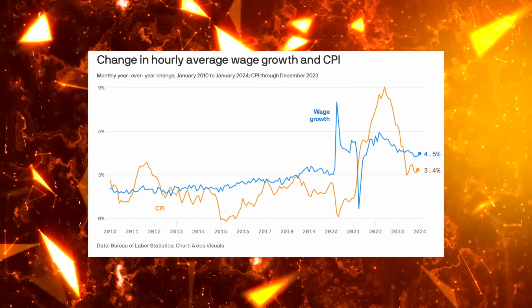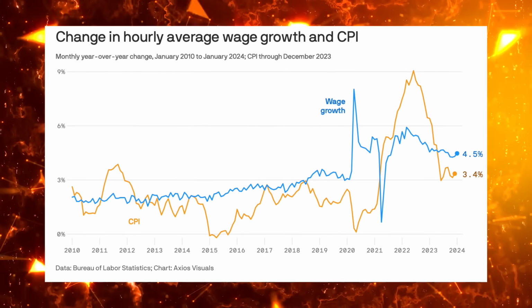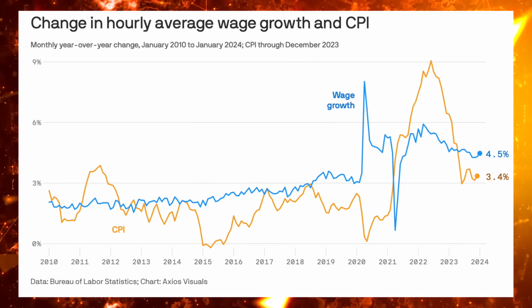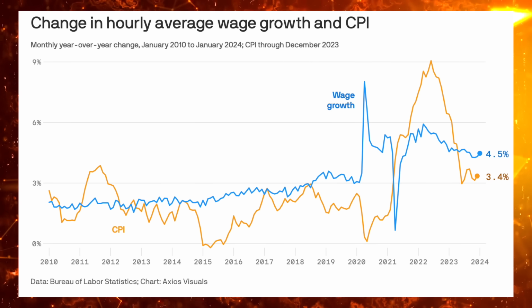And so if you're the average American and you're looking at your everyday prices being up some 20% over the last couple of years, well, obviously you're not going to be happy, especially now that you're starting to see gas tick up again, food tick up again. And then you've got a lot of economists that say, okay, sure, you may feel poor, but you don't really understand that real wages are now keeping up with inflation, so you should be happy. But then you have to understand that, wait a second, real wages don't consider the dramatic increase in borrowing costs brought on by the Fed. It doesn't consider the years of lost ground where inflation far outpaced wage growth.